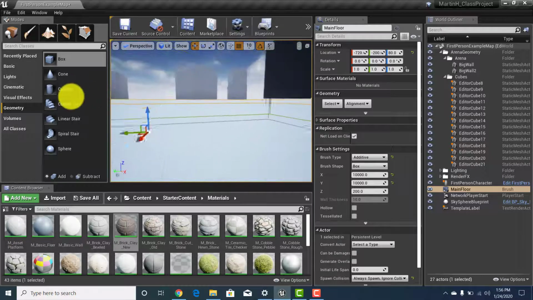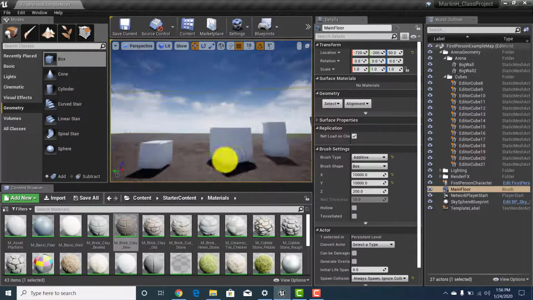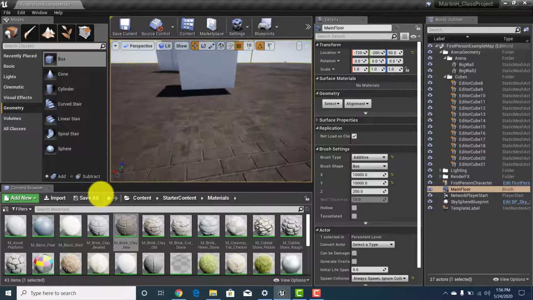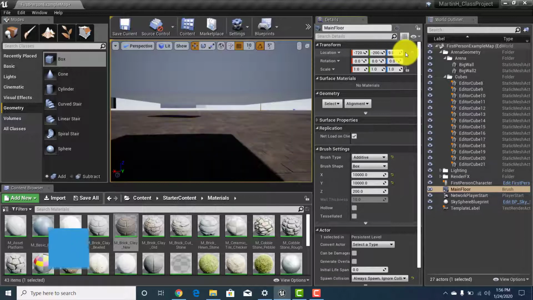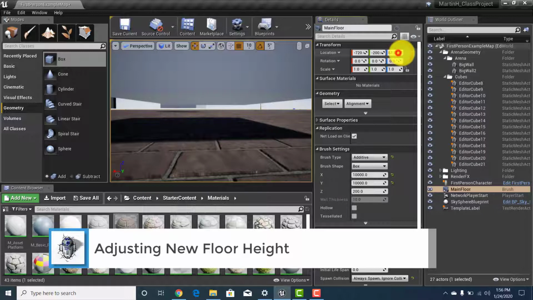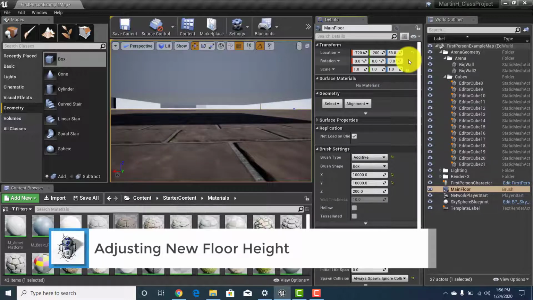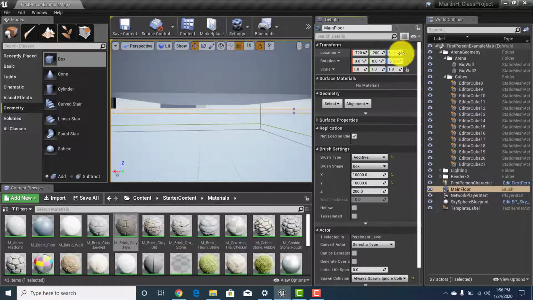All right, so now what I want to do is see if the floor is aligned. You can see I'm actually using the shadows to try to guess how close I am. I can also zoom in, and with the floor still selected, remember that in details I still have main floor selected. I'm going to use the location Z, because the Z is going to move it up or down. And we can see that as I move in this direction, I'm getting closer to the bottom of the box, and the shadow is getting closer to where I need it to be.